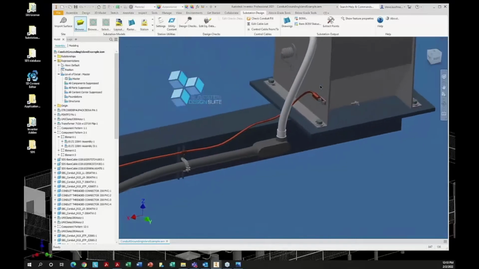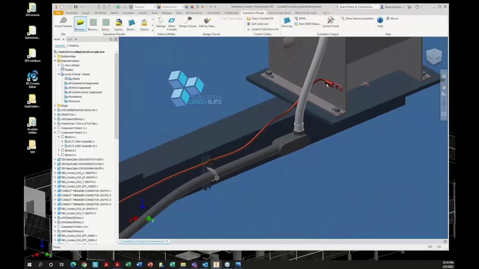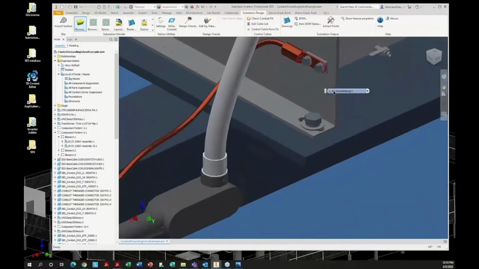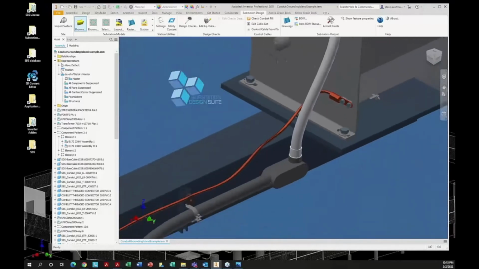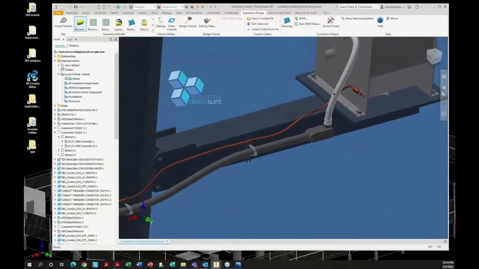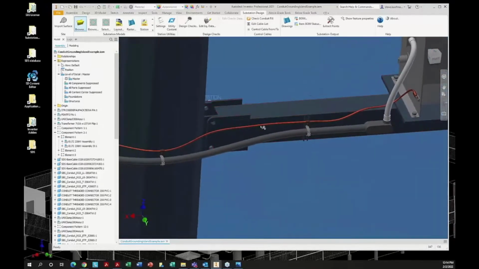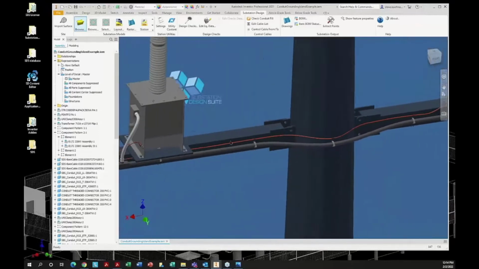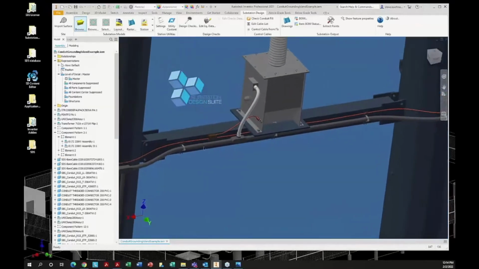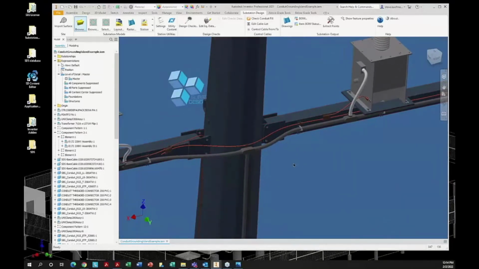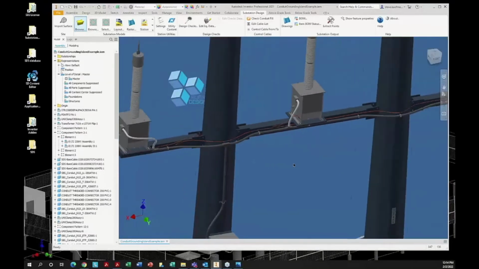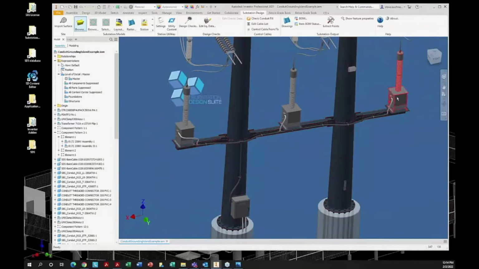I have the grounding here. The ground lug is placed using Substation Design Suite, as well as this bolting. And then we have the cable, and I've got to map this cable to the direction I want it to go, the ground cable, the way I want it. So I am copying what was in that picture. This ground cable runs from this device all the way down to this place here.